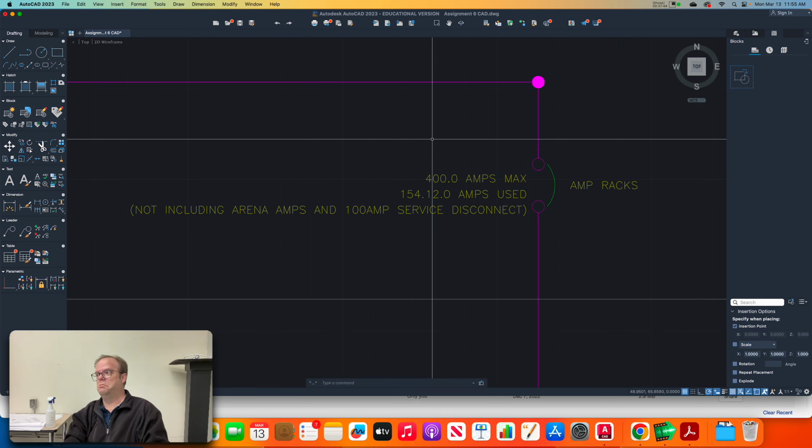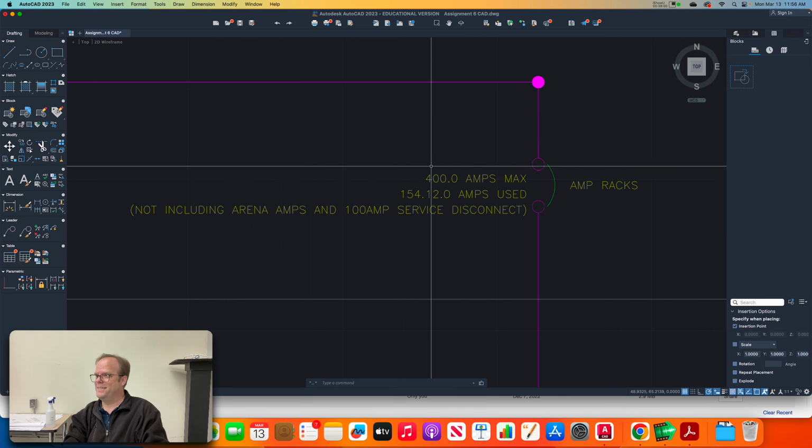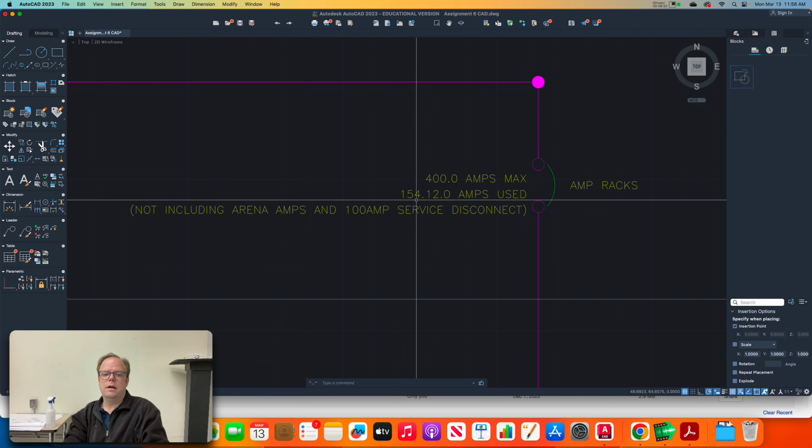400 amps, that's a lot. But you will see that in performance venues. You're not going to see that at your house. At your house, the most you're probably going to see is 100, maybe 200, if you can find that. Sometimes that's hidden from you. Your house probably has a 200 amp breaker, but the most you might actually ever put your eyes on is the 100 amp, because that's usually the most they put in a sub panel. But in a big performance venue, you could see 400 amps, sure. See that all the time.